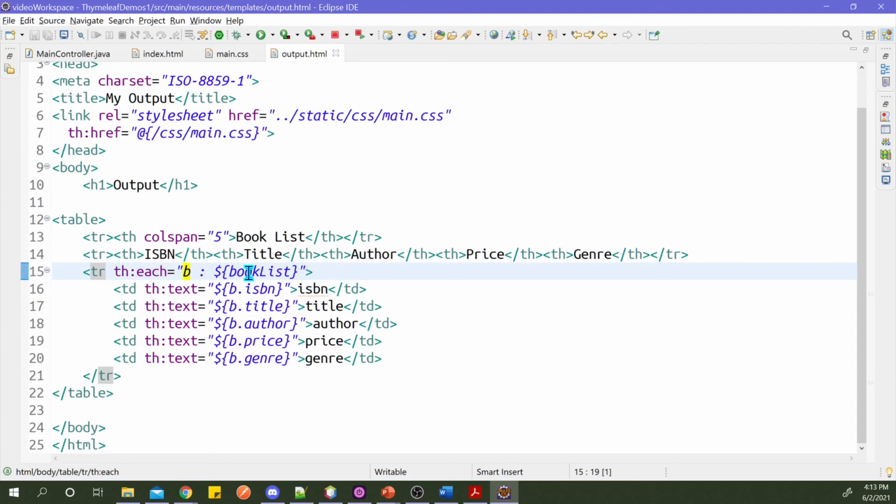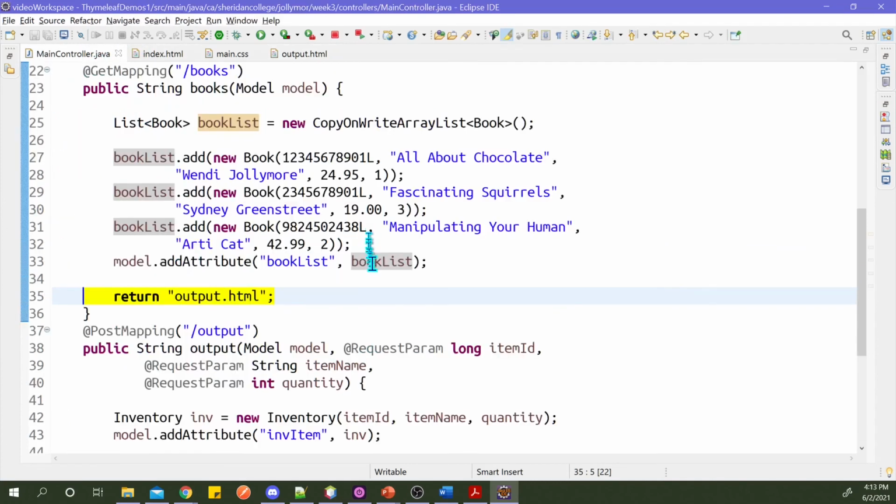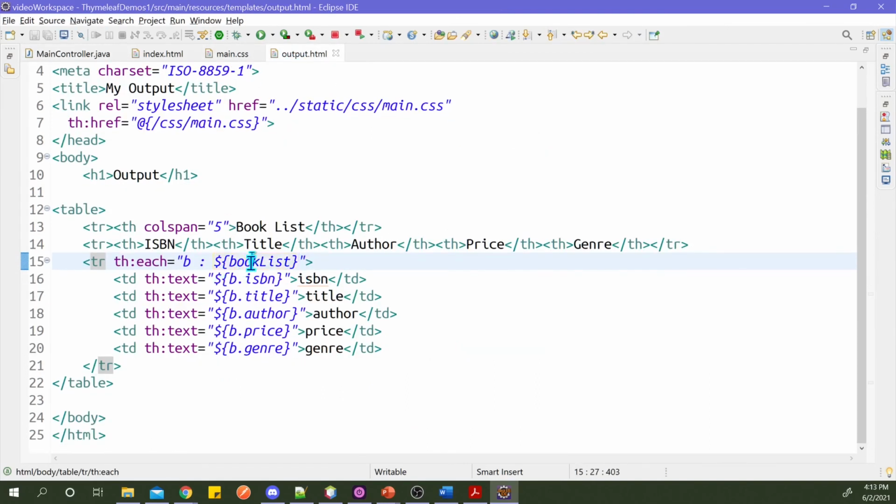And then what you do is a tr, and then you use th:each, and I just used b. I don't need the status variable, so I just didn't use it, but b represents each book in the list. So b in bookList, because that's what I called the book list I added to my model. The key name is bookList. So for each book b in bookList, I just did a bunch of TDs, where for each TD, th:text equals, and I picked each one gets its own thing: b.book.isbn, the title, the author, the price, the genre, etc.